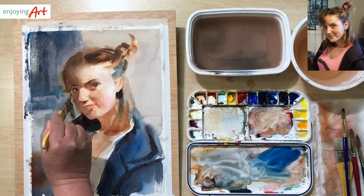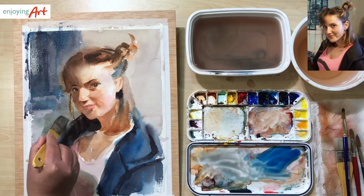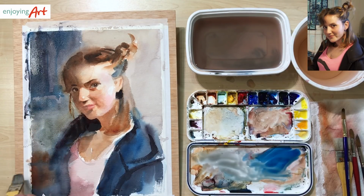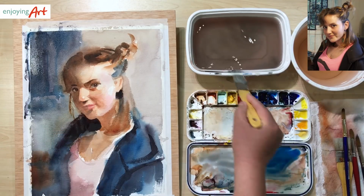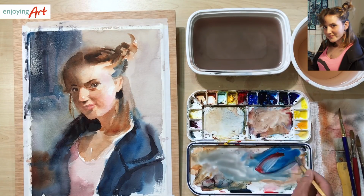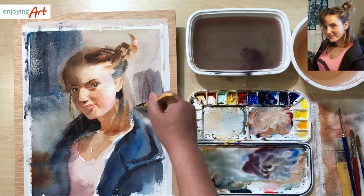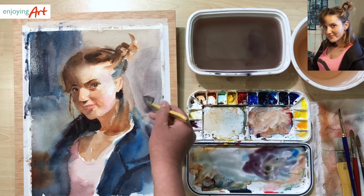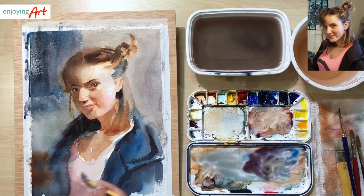I'm going to get into, touch the side, outside of the face. Be really careful how much contrast you want to have between the face and the background. And that's probably good. I may want to lift up a little color over here, make this area a little bit lighter. No, that's fine. Now take a look on this side. I'm going to do one more time and make the color a little bit dimmer. And maybe this is the good color. Let's see, add a little yellow color. Okay, I think it's good.